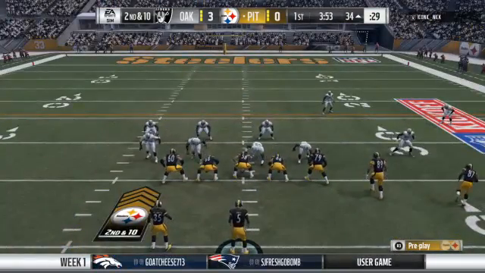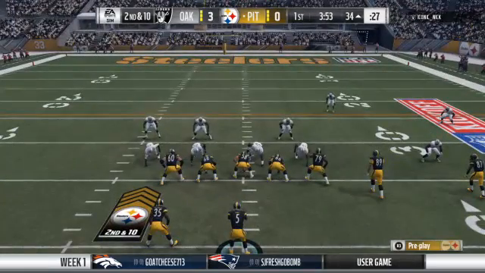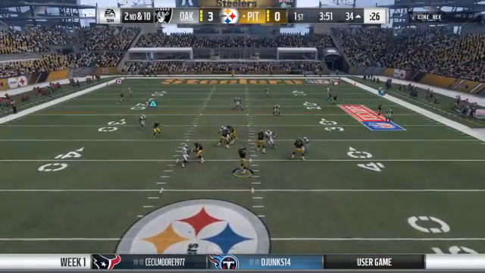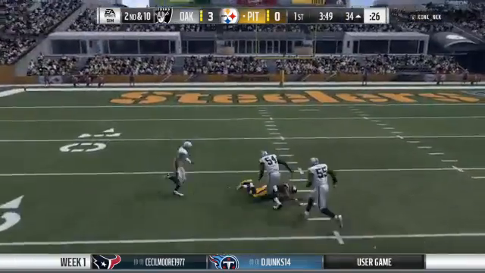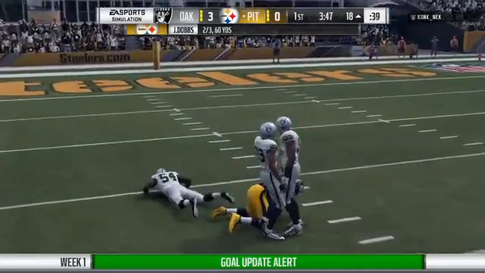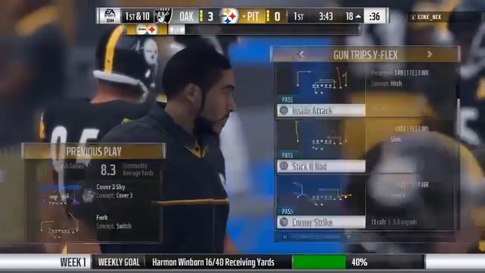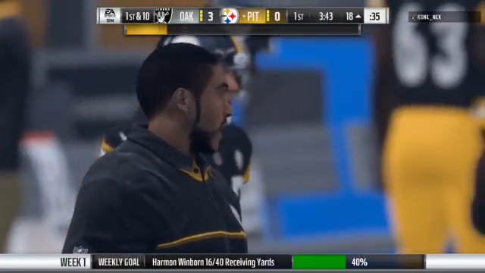Tight left. Fourth down. Dobbs now on second down. Got a man over the middle, and it's complete. The passing game in rhythm right now for Pittsburgh. There's another first down.